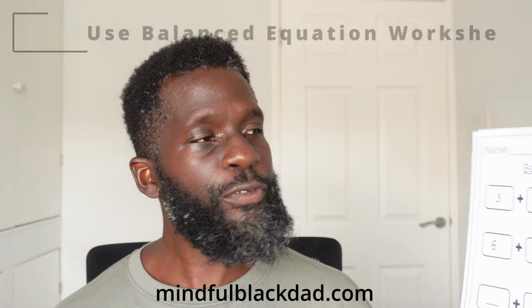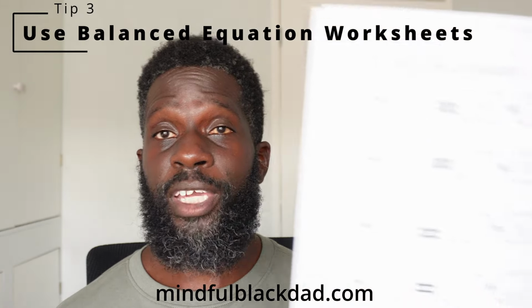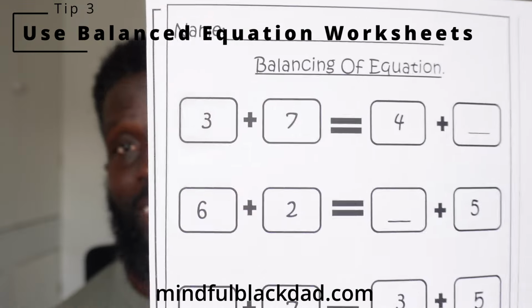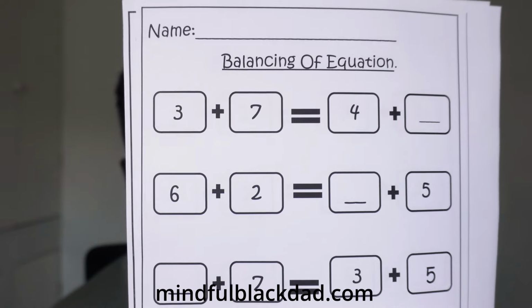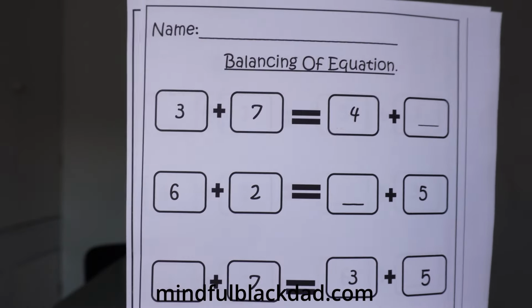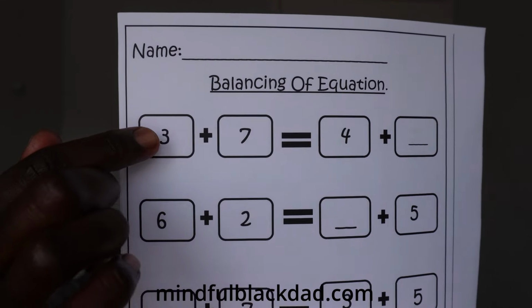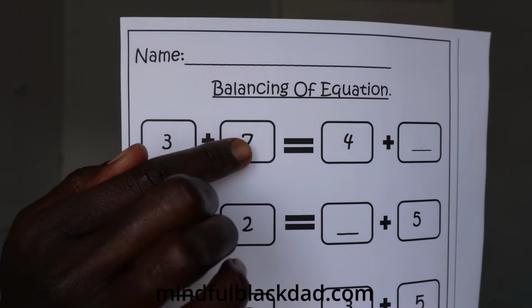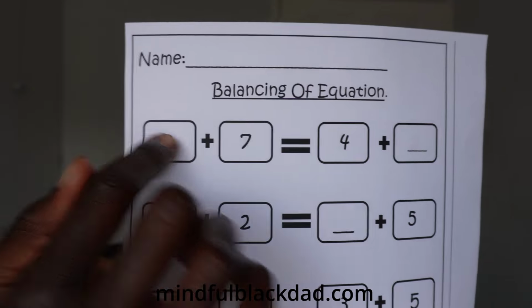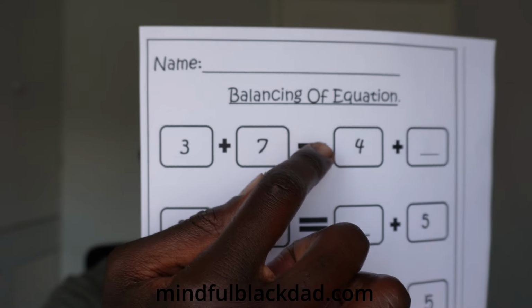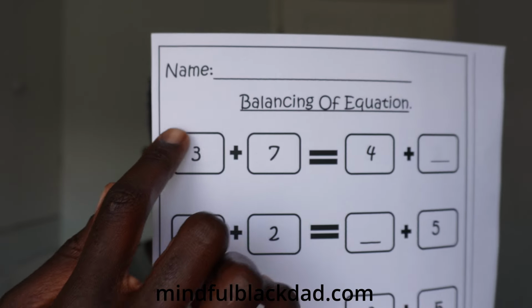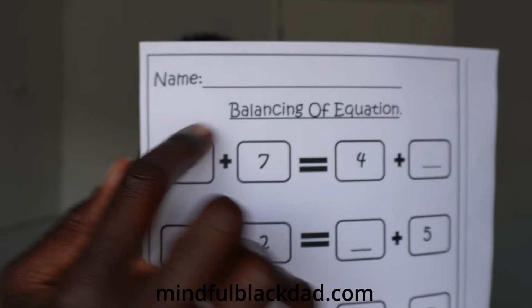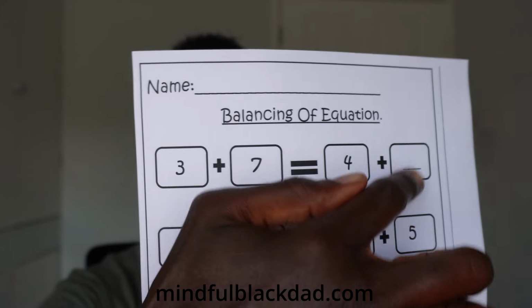I would suggest as well, if you want to start to go on to the worksheets kind of thing, then get worksheets like this, where you have operations on both sides. An operation is where you've got something plus something on the left hand side, and then something plus something on the right hand side. The equal sign is in the middle, showing you that you've got to balance these two. So whatever the sum of this operation is, must be the same as the sum of this operation.